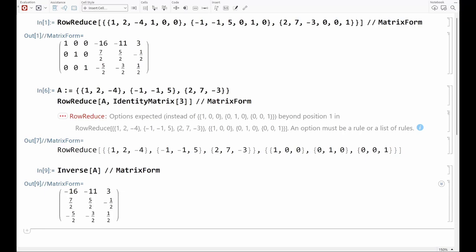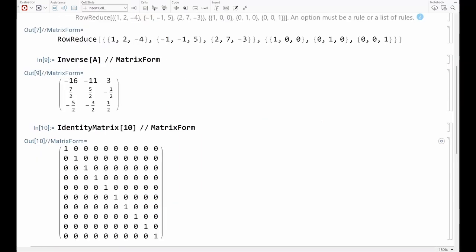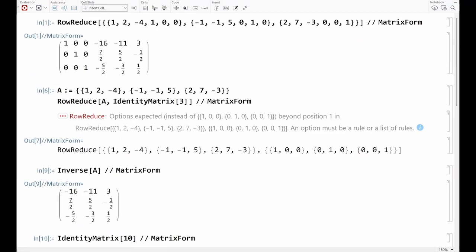It's fun. I was really hoping I could augment two matrices together. I'll see if there's a way to do it, but it's not showing up in the documentation center. But anyway, this command here, identity matrix, is just the identity matrix of whatever size you put in. So if I do a 10 by 10 identity matrix. I was hoping that would work. Oh well.